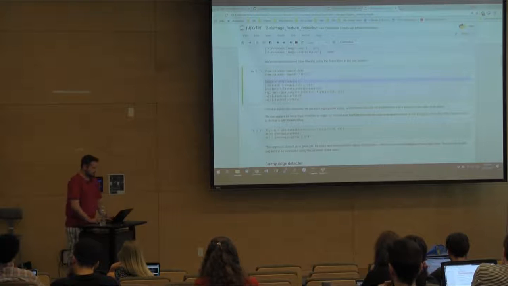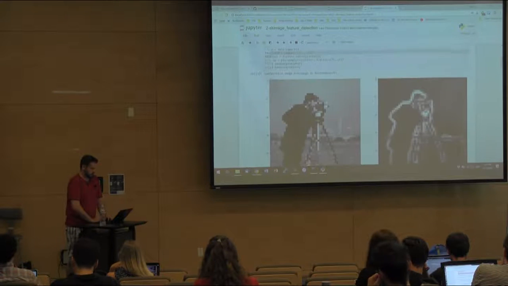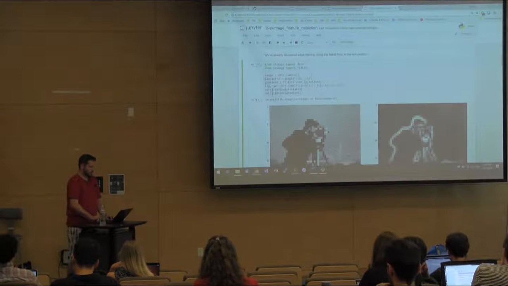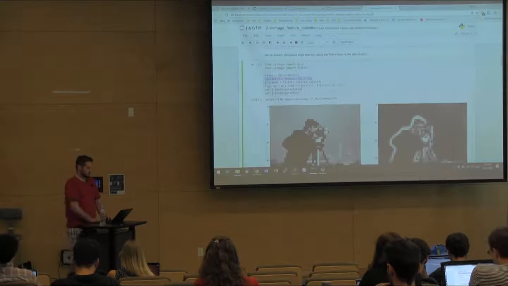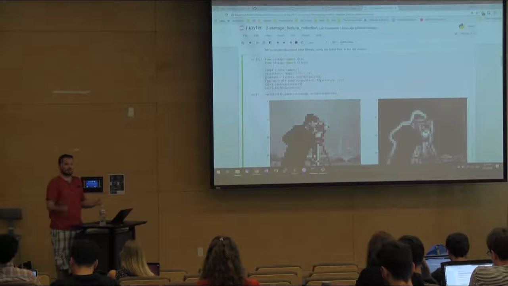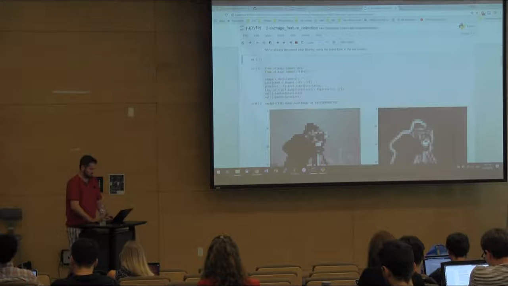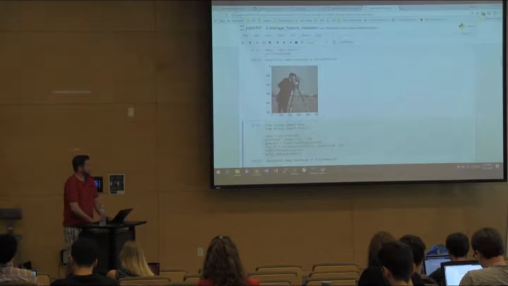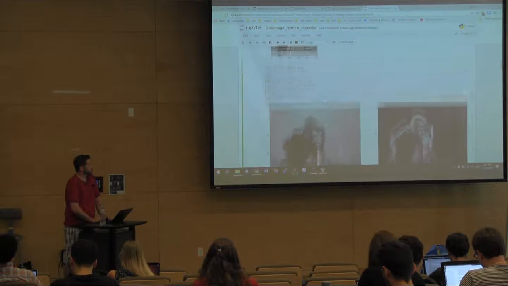This time it's a camera image. It looks like this on the left. What we're doing here is we're loading an image, and then we're grabbing only every 10th pixel along the rows and along the columns. And what that gives us is a pixelated version of this higher resolution image. We can look at the original one. If I enter a cell up top, it looked like this, a man looking through a camera. And if we only grab every 10th pixel of this, it looks like that on the right.